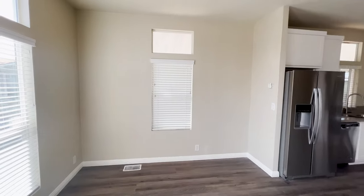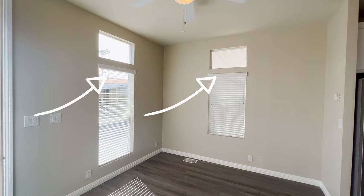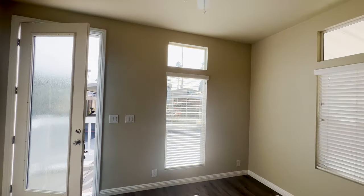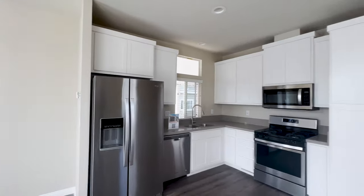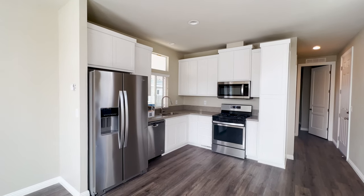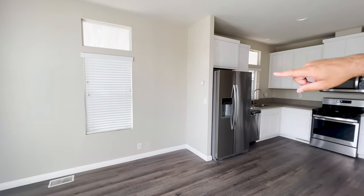Another open floor plan — this is great. This home has all the stack windows because we have nine foot flat ceilings that allow us to put these stack windows, or transom windows. Do you call it a stack window or a transom window? Neither of them are wrong — they're both right. This is a nice cozy kitchen, and it's an open floor plan, so there's no hard line defining where the kitchen ends. You can have a nice kitchen table and a sofa in the corner, and you can even fit a sectional.